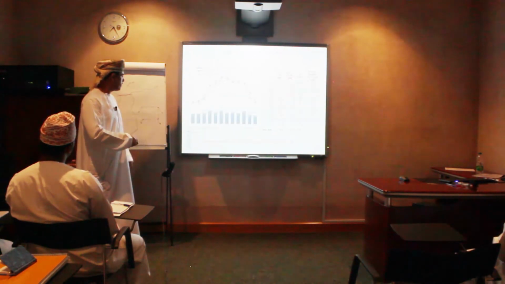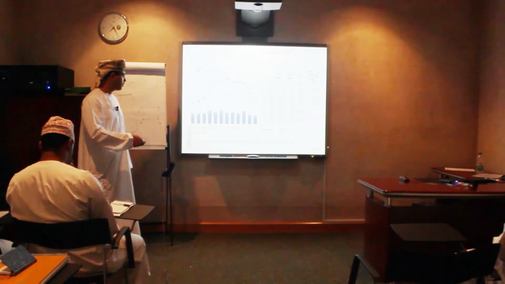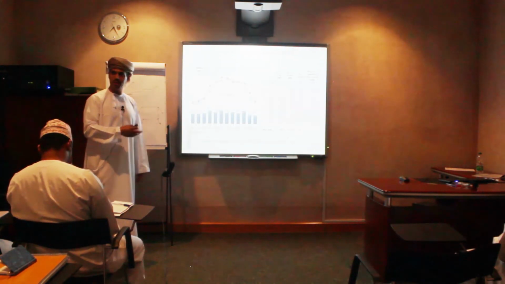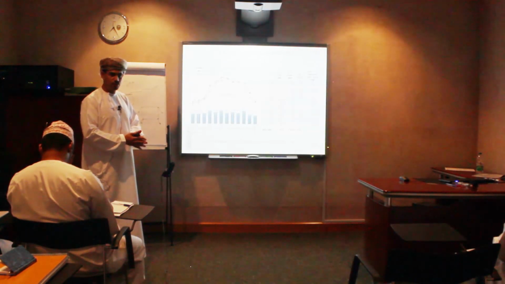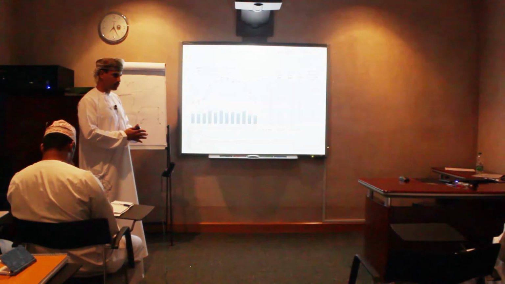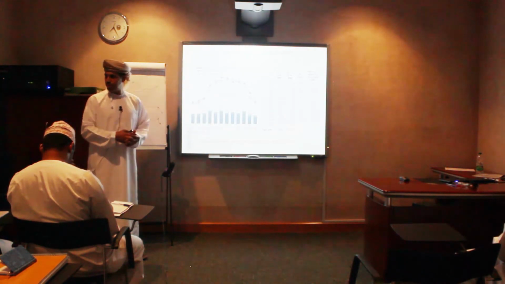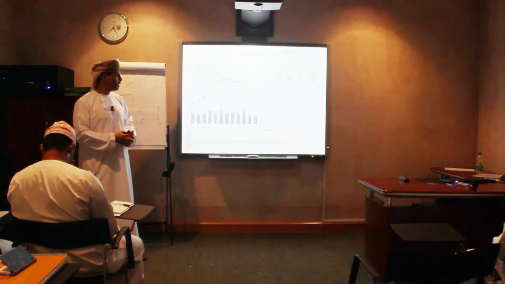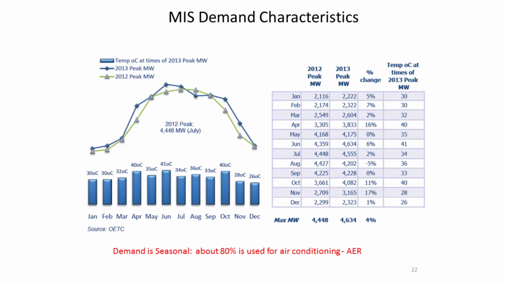Another point is that demand is seasonal. About 80% of our peak demand is used just for air conditioning, and this is very important. So we need to think of policies, for example, to reduce this consumption. We need to think of how we can make air conditioners efficient, or how we can make our houses and buildings airtight so as not to lose the cooling. Maybe you have seen it in classes: sometimes it's very cold, and you just open the door to let that energy escape. That's just crazy, right? Just burn gas and then let that energy go away.